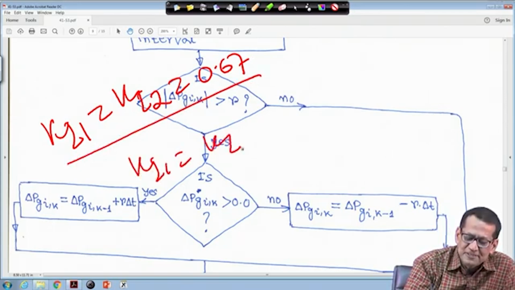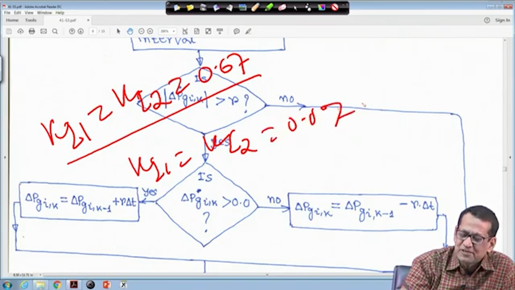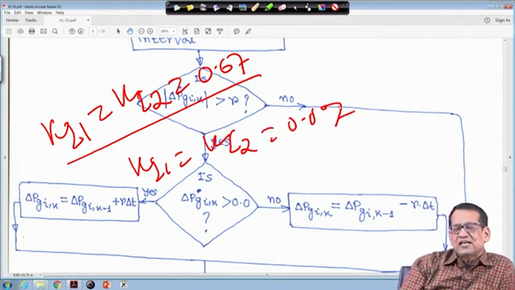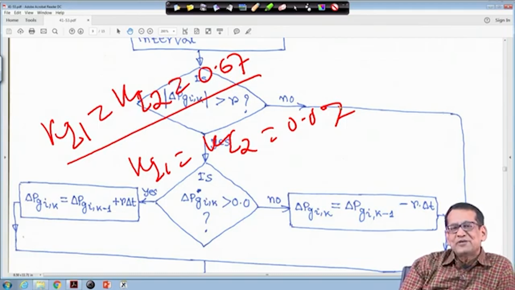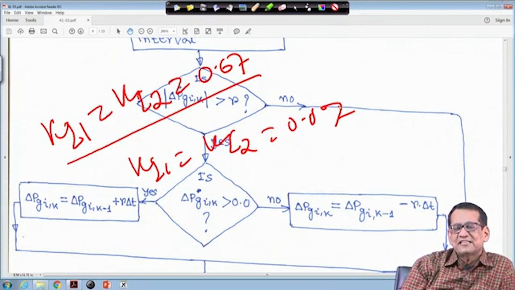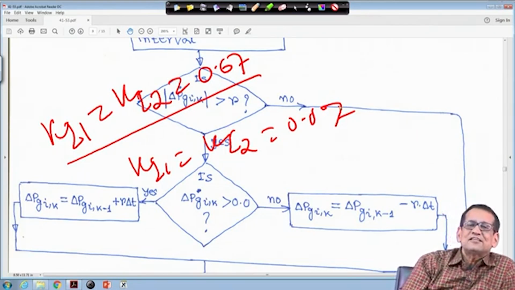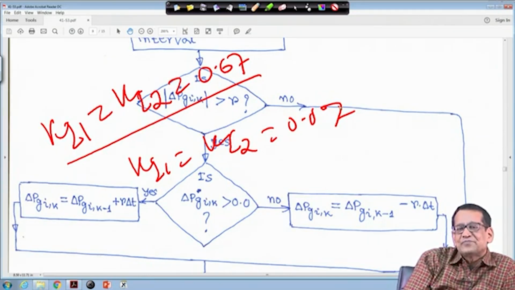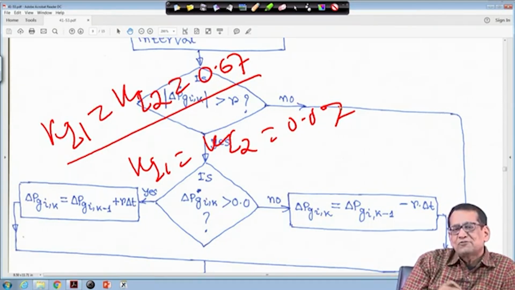For example, Ki1 is equal to Ki2, say 0.07 or even less. It is very small, otherwise your system will become unstable for higher gain. So, you need a very small gain. This is one thing, and dynamic responses also will deteriorate. It will not settle in 10 or 15 seconds, it may continue for long. In addition, although there is no time to consider it, a governor deadband is also there. If you include the governor deadband, the oscillation will be sustained and continue for long.